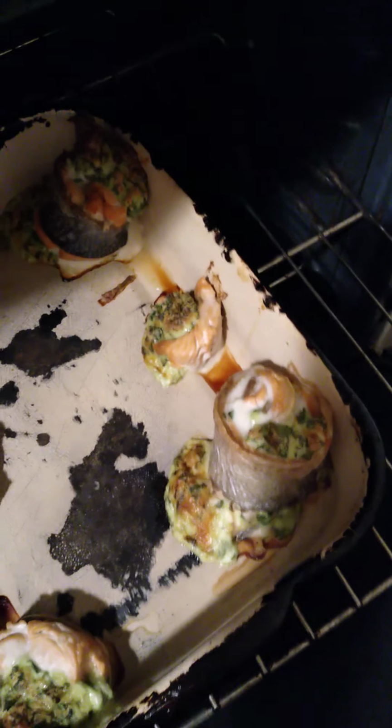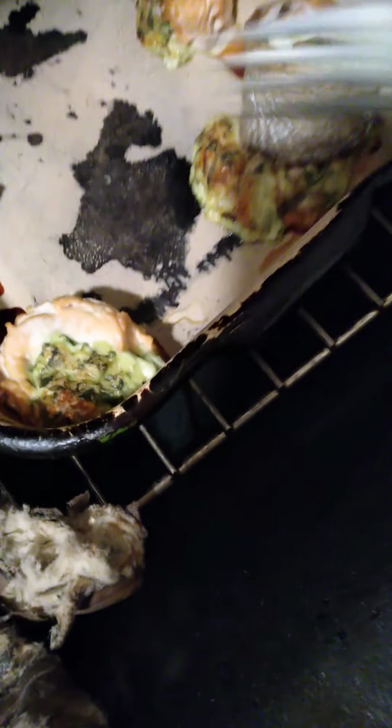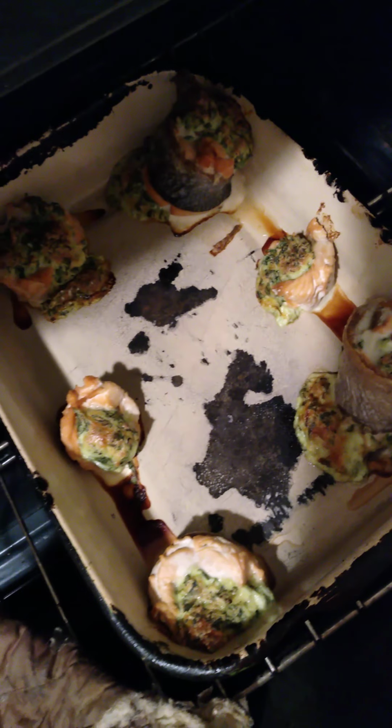30 minutes, because it says 25 on, for 20 on 350, but I'm actually letting it cook just a little longer. I want it a little browner than that. So that's what I was coming to you guys with. Let me turn it this way.